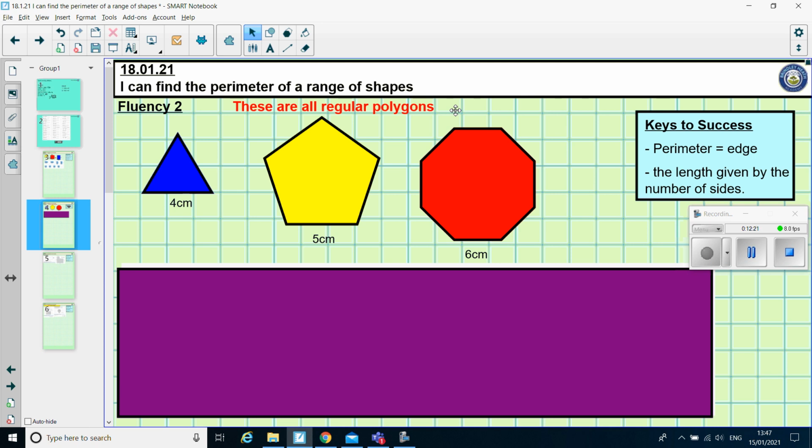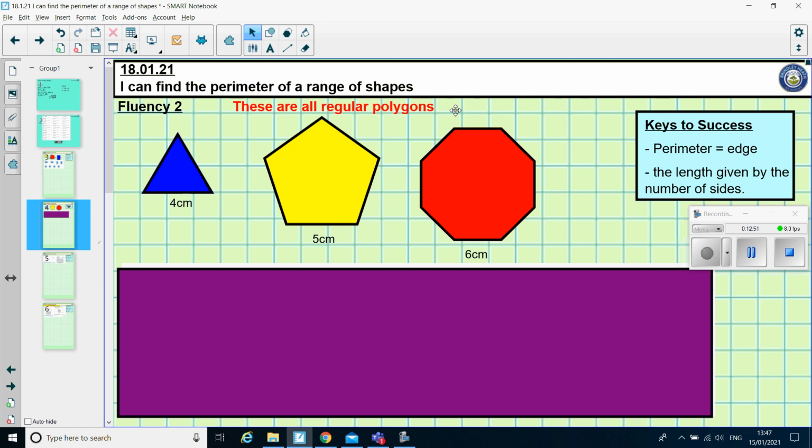Okay, this is something that children often struggle to remember. A regular polygon or a regular shape is a shape that has all equal sides and all equal angles. The important part of that for us today is the equal sides part. A polygon is just a fancy word for a 2D shape, or a shape that has 3 or more sides. Okay, but what we need to remember here is these shapes all have the same length of sides.